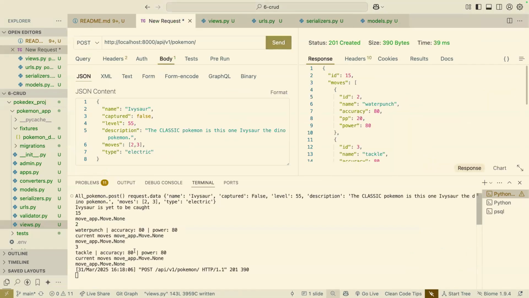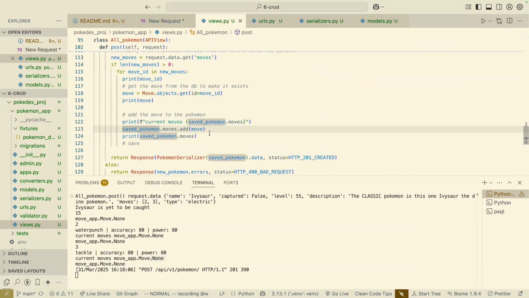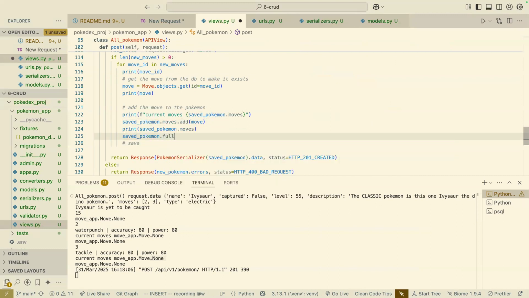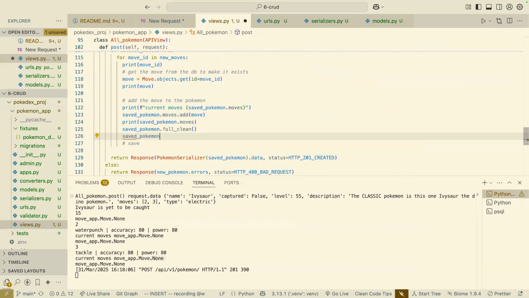It seems like the add worked. It didn't break anything. We're not really seeing anything printed, but let's try full clean and save Pokemon. Save.